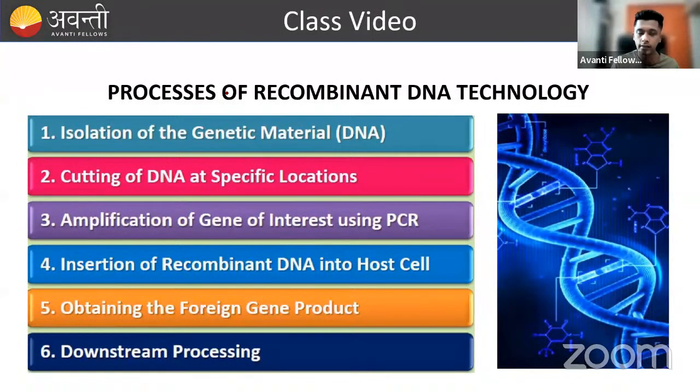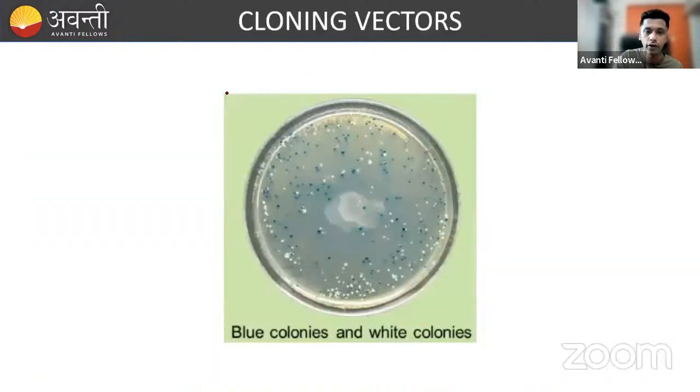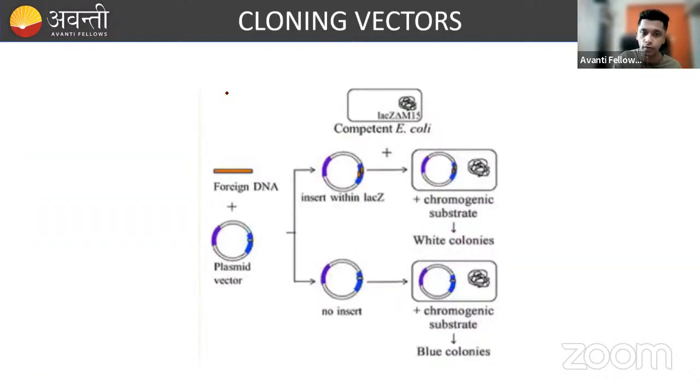And next, we started understanding what is insertional inactivation. In insertional inactivation, we took an example of the lacZ gene. In the lacZ gene, we tried to insert our gene of interest at the lacZ position of the lac gene. If it is completely occupying the gene, that means our gene of interest is in the right position of our vector, correct? If it is not in the right position, it is still going to produce beta-galactosidase. That shows that the insertion is not done properly, correct?